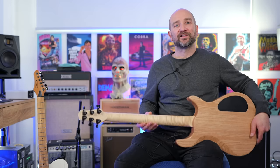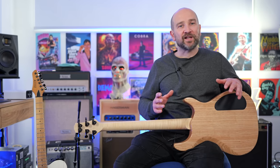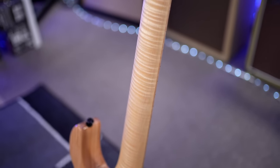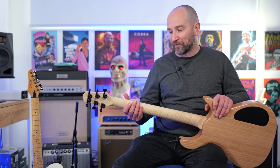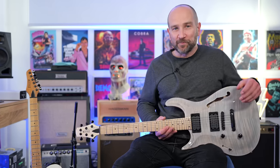Let me run you through why I chose the things that I did with this and how it compares up against other models and brands. So first up, this neck is in the top three of guitars I've ever played. You know, there's a few guitars that really stand out in my mind. A Monteleone, some of the Nick Hubert electric guitars, a PRS 10 top, and this. Not to say that they're in any particular order, but those are the guitars that really stand out in terms of neck, profile, feel, and how it looks. And this is right up there with the best of the best.